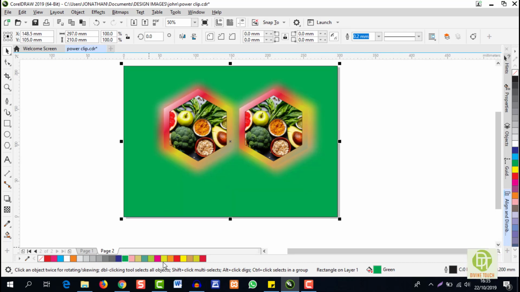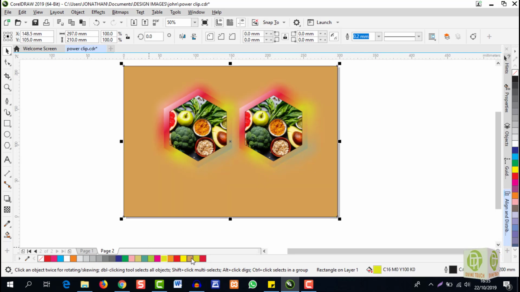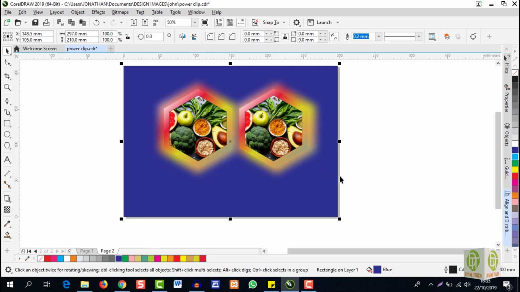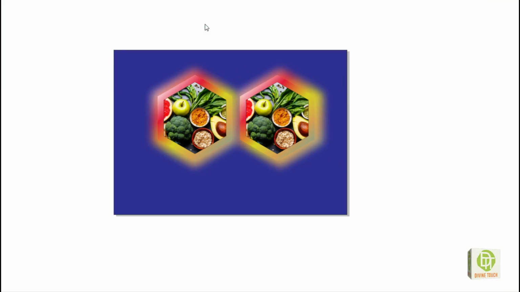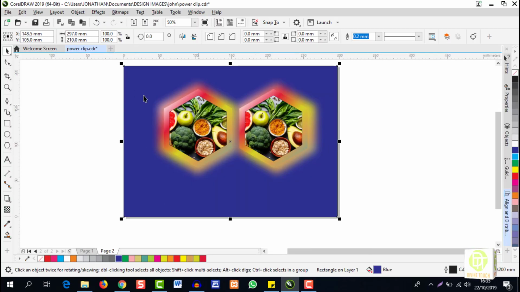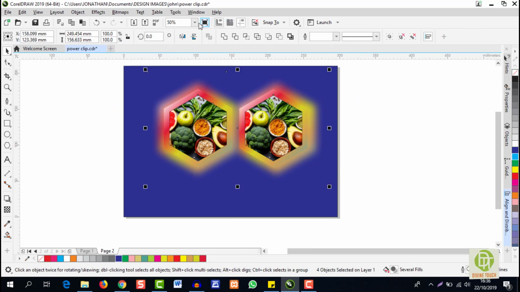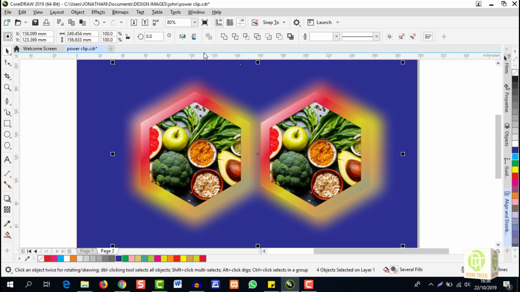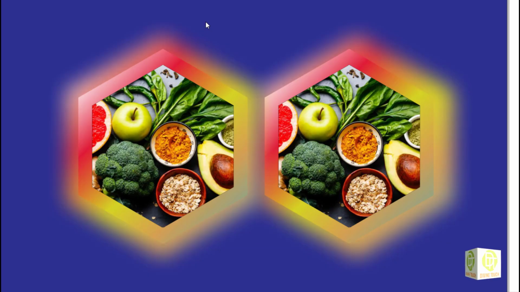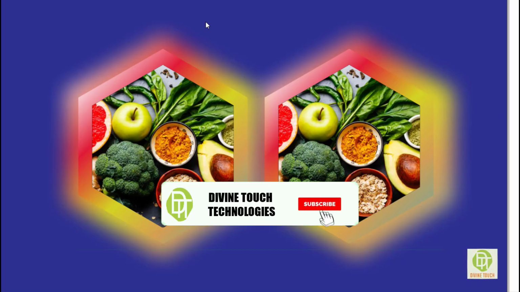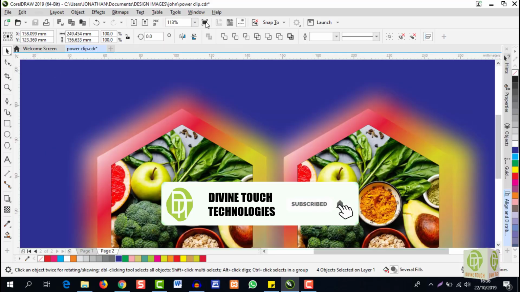You can change this background to different colors that will have to suit your project. For this case, we are sticking to that, and as you can see, it is a nice and a good design. Let me magnify that to the screen. Look at that, nice design.